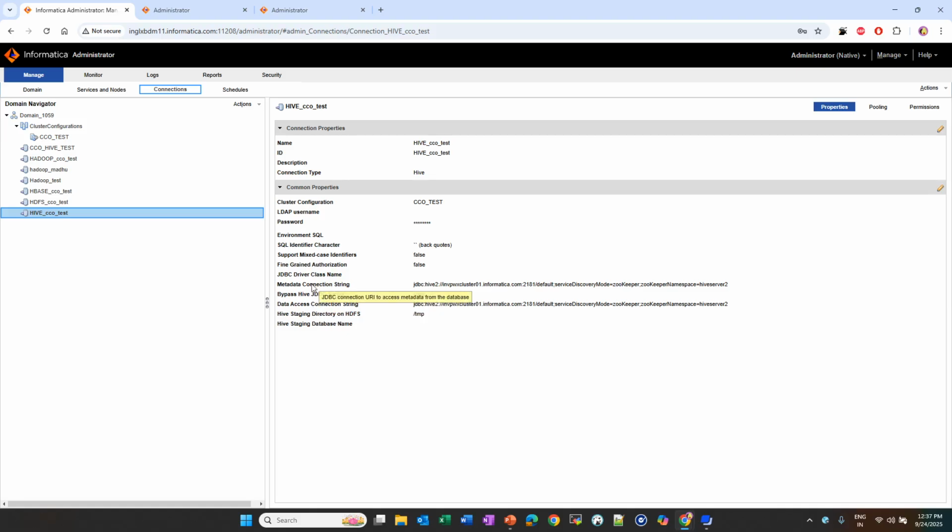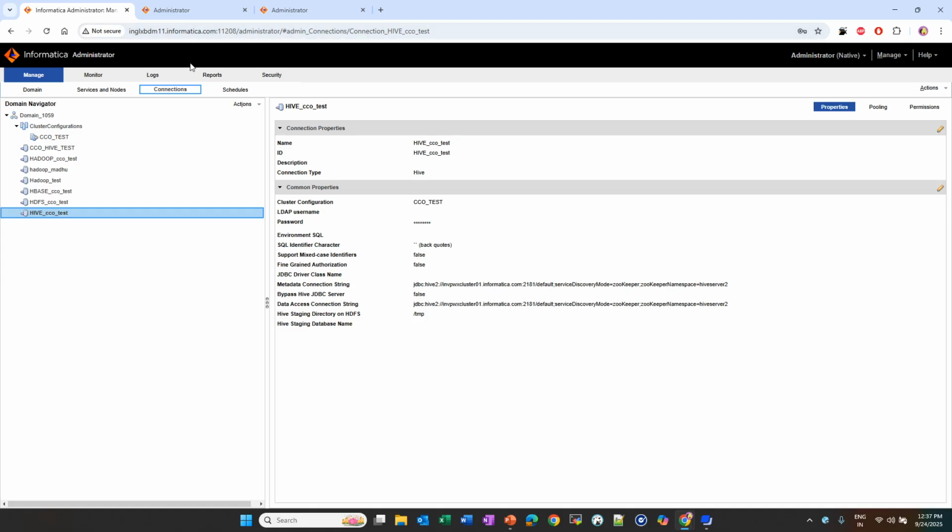The metadata connection string will be used when we try to get the metadata or test the connection. The data access connection string will be used when we retrieve the data from the Hive database. And we have the Hive staging database on HDFS, the location where we want to stage the files, and then the Hive staging database name which we can specify. This is how the configuration will be on the DEI.